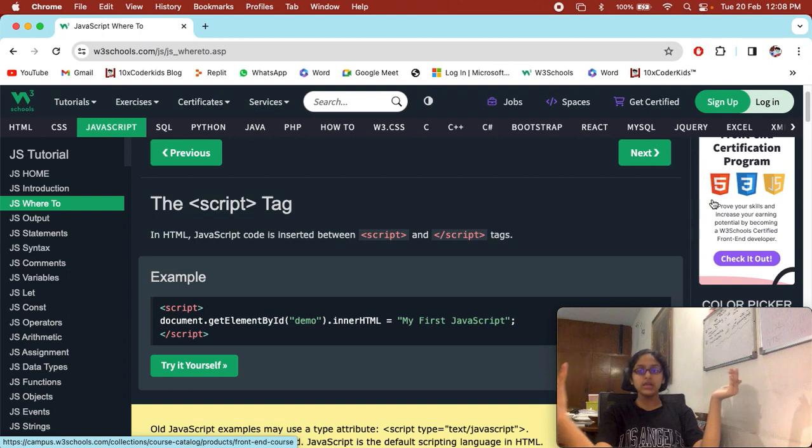In HTML, we put tags to write any content, right? So when we do JavaScript, you will get to know about it more in detail. If we put a script tag in our HTML file, then inside that script tag we can actually write some code.